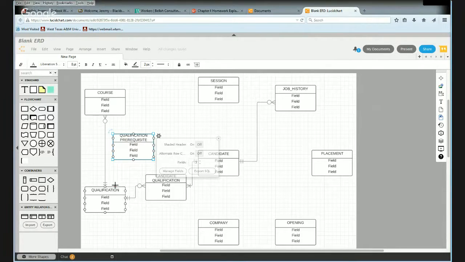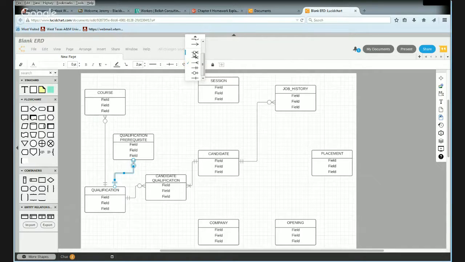Okay. So qualification can be a prerequisite in many courses. It doesn't have to be a prerequisite in any courses, but it can be in many. For each qualification prerequisite entry there, it's going to apply to exactly one qualification.